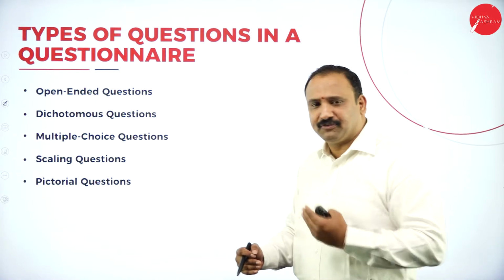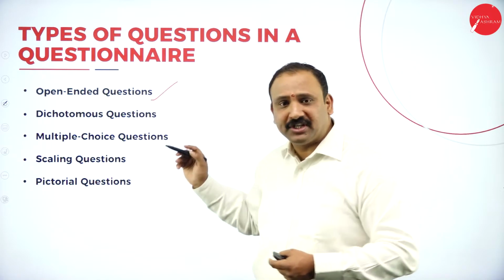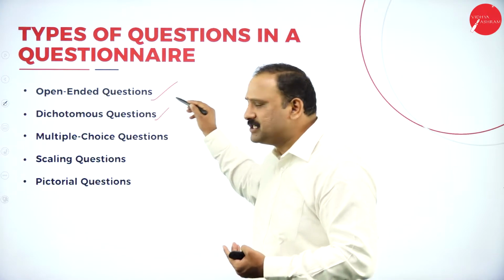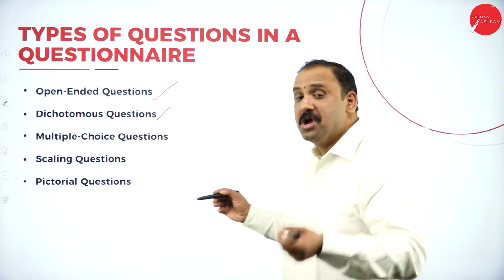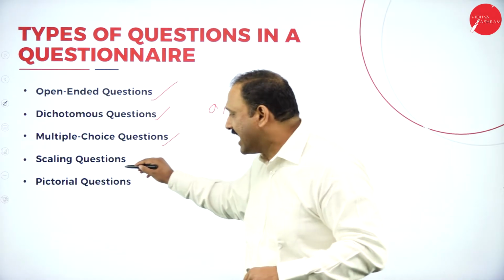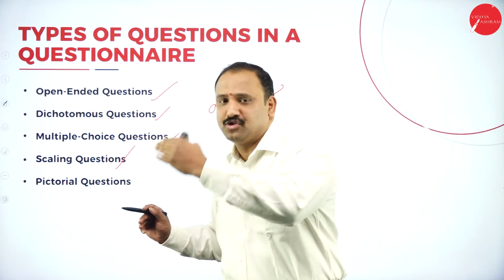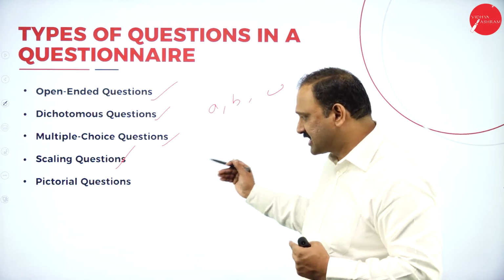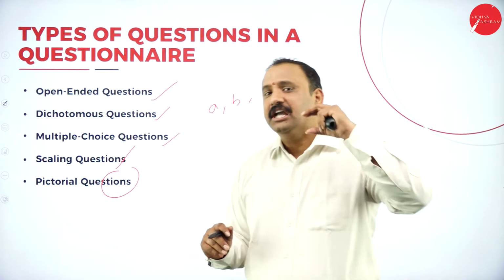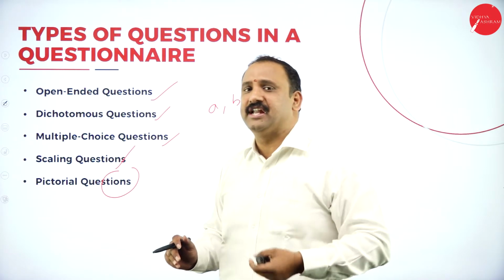Followed by the types of questions that are going to be in a questionnaire. You can have an open-ended question like, how do you feel about a particular service? The second thing, dichotomous, both yes and no type of question. Multiple choice questions, where you give A, B, C, D options. Then you can have scaling questions like the Likert scale, which says very good, good, average, not so good, or bad kind of scaling. Pictorial questions, which are also very important, where you can give images, emojis, which will help the customers to also understand and rate your questionnaire accordingly.